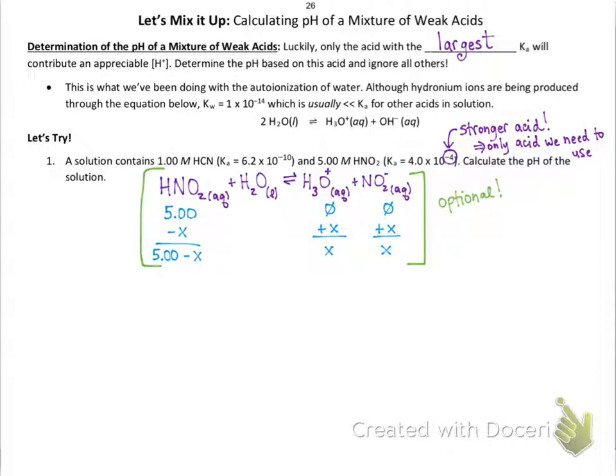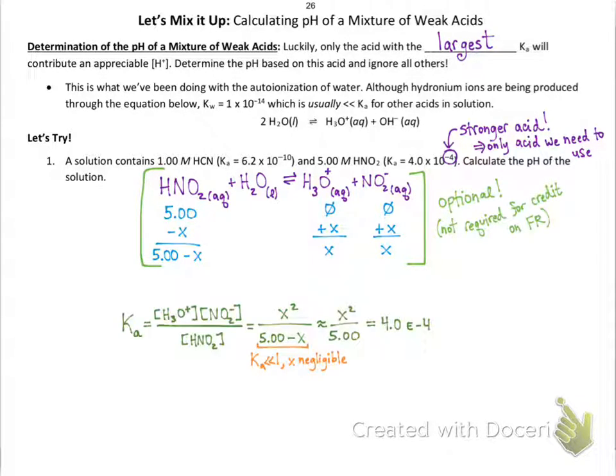Okay, I've gone and put together the dissociation reaction in the rice table for you, but remember that this is optional. It is not required to earn credit on the free response, unless, of course, you need it to correctly write out the Ka expression and plug in terms of X. Of course, all the work you do afterwards, including justifying your X's negligible approximation, that is required to earn credit on the free response. So we're of course going to substitute in terms for X, and then we're going to solve for X, which gives us the concentration of hydronium.